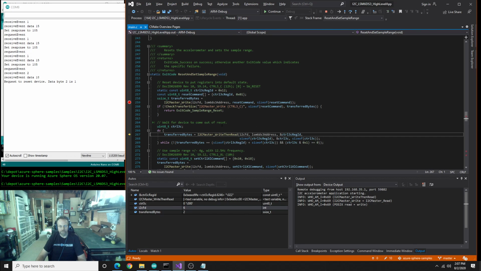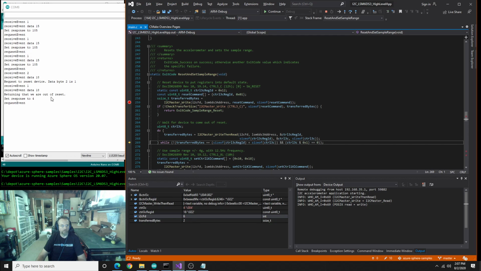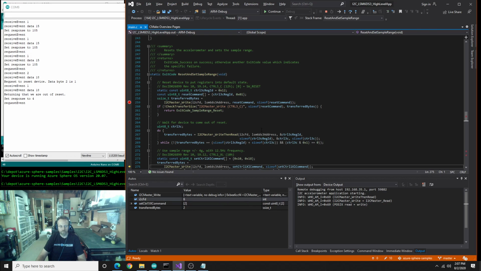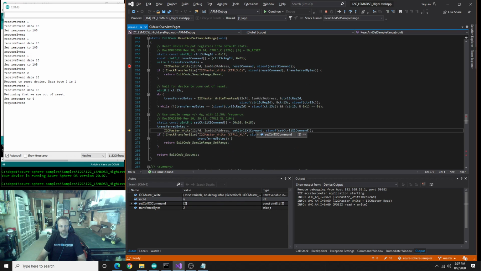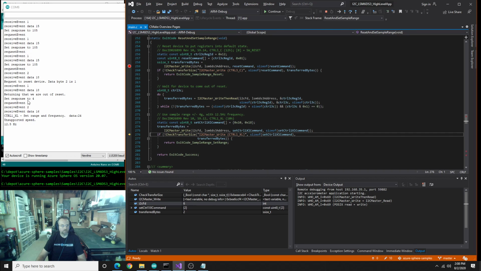So we're waiting for the device to come out of reset. Okay, we're returning out of reset. We returned that value of 4. Exit that loop. Now we're going to send this 10 with a second data byte of 18. And this one we can see it's set frequency and range. Data was 24. Unsupported speeds, it looks like I messed up that part of it.